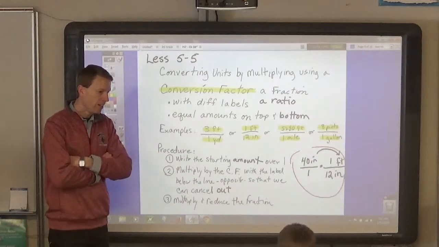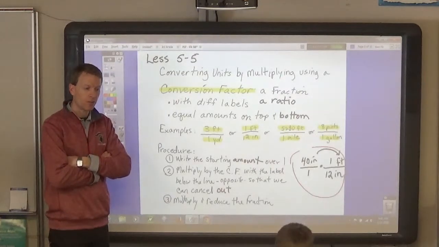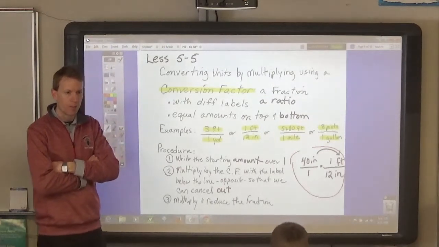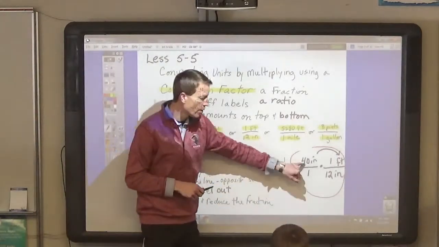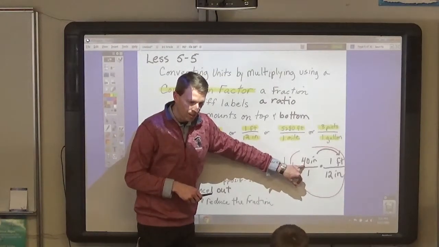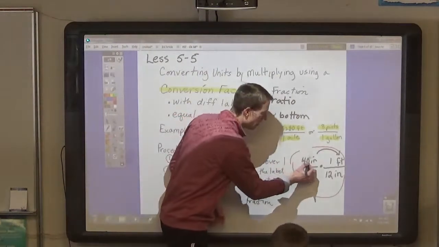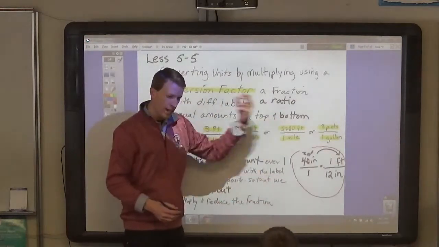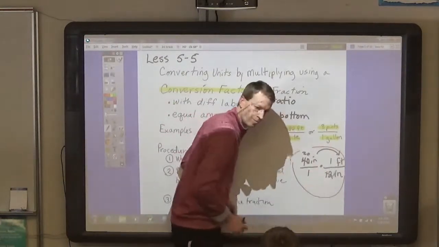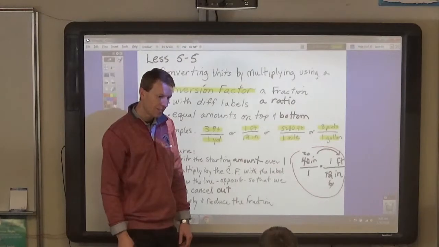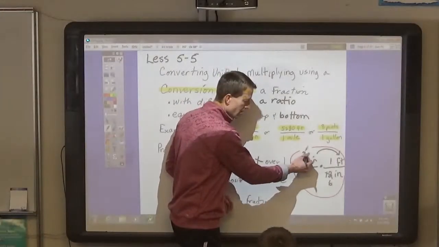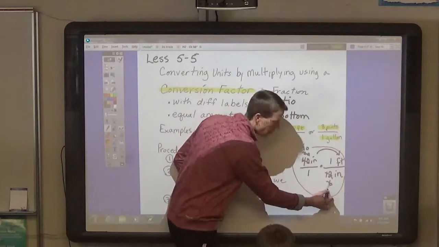Well, are they both even? So then, what numbers in both? If they're both even, then they can both be divided by what? By 2. How many 2's are in 40? 20. Right. So there's 20 2's if you take out the 2's, and 6 2's in 12. Then there is 10 more and 3 more.